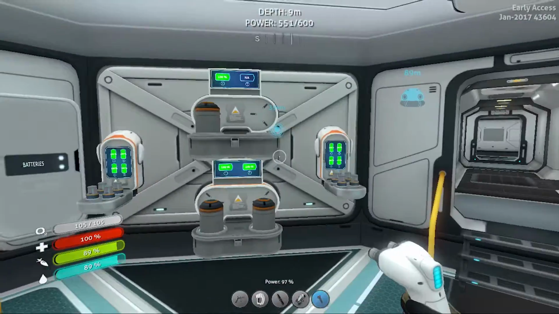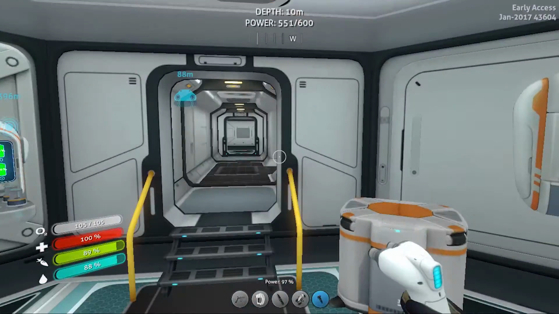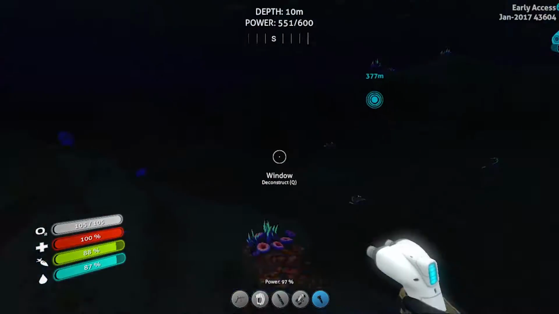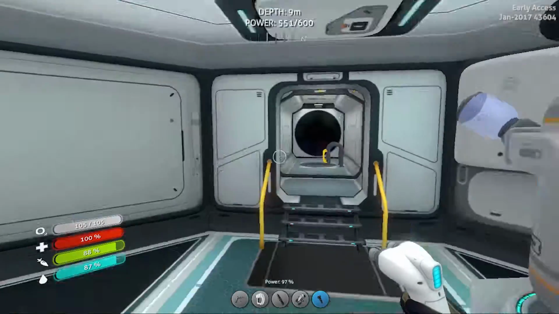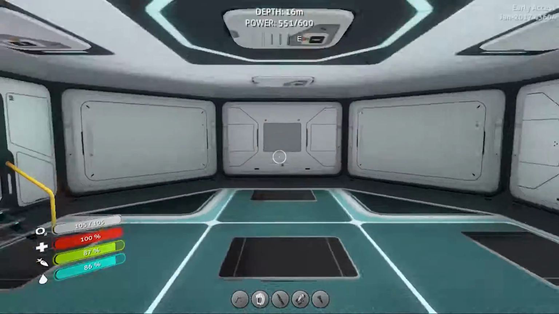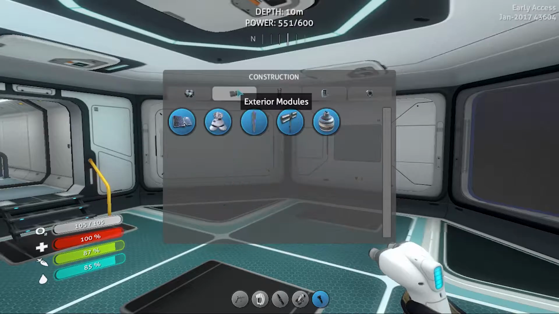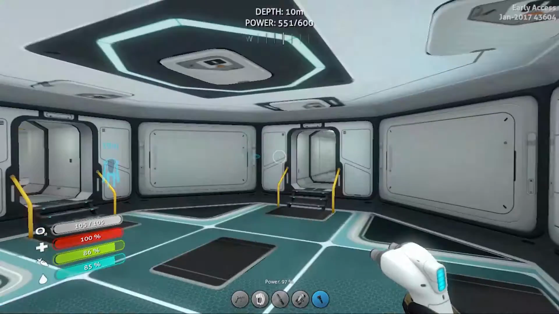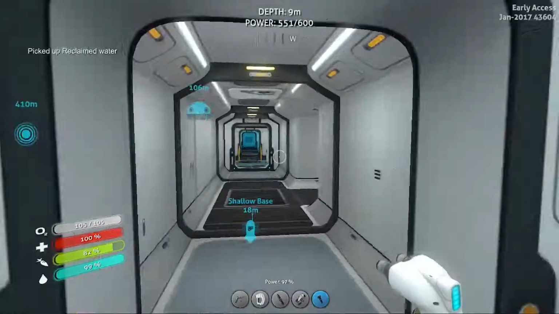Anywho, right here, what I was doing is I had finished the base. I was just showing off that the prawn suit, depending on where you put the cargo storage, will be where it's placed on it. That was the main room. Then you got the side rooms right here. I do have two moon pools connected to this, as well as a scanner room, which we'll get to a little bit later. But that water tank eats a lot of power. I have 12 solar panels, and it eats more than that.